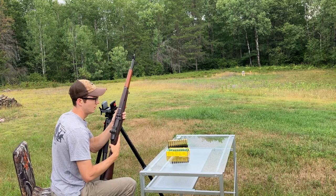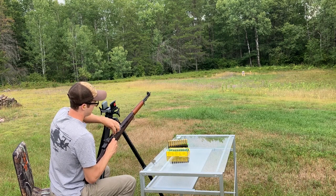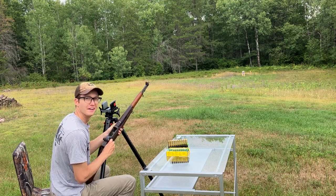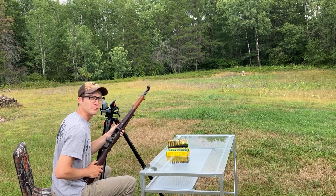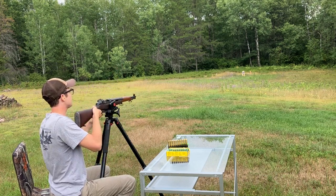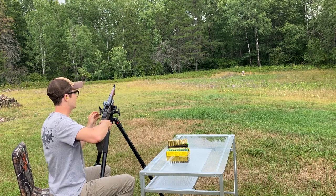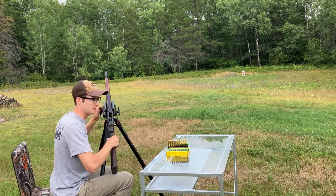I got a little carried away. Now I'm going to point it in a safe direction and unload it. I learned a little trick — there's a way to pop that clip out, which I'll cover in a second. I'm curious to see where we're hitting, that's why I'm deciding to unload and start fresh. Overall I'm happy — it shot those three rounds pretty damn good.